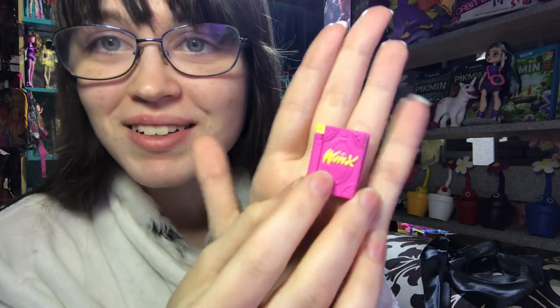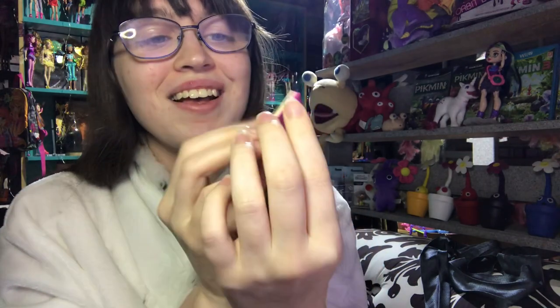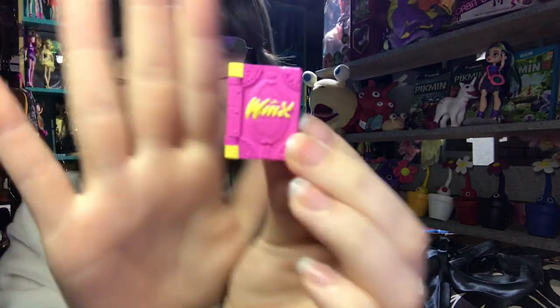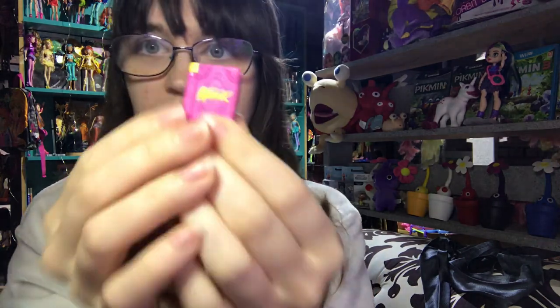Next is the prototype piece. It's really tiny, but it's a full hand-painted piece, I think — it's really cool. So let me know if this looks familiar. How cool is this? It's the Sirenix book, of course, from season five. I was wondering — oh, was this originally going to come with the dolls? Like, was this an extra accessory?